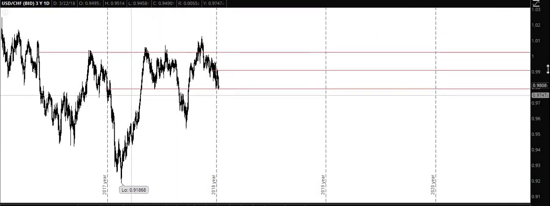You now know, because what do we have here? Demand. We had demand, but we broke it. Then we came back. Now we've retraced, and we're using it as demand again. This is actually setting up to be a nice trade, but right now we're using that as demand. So we're in this demand zone right now.